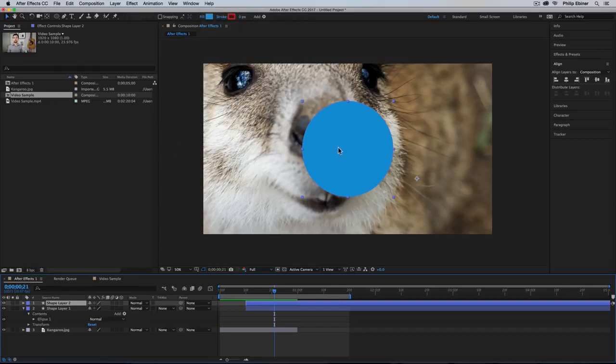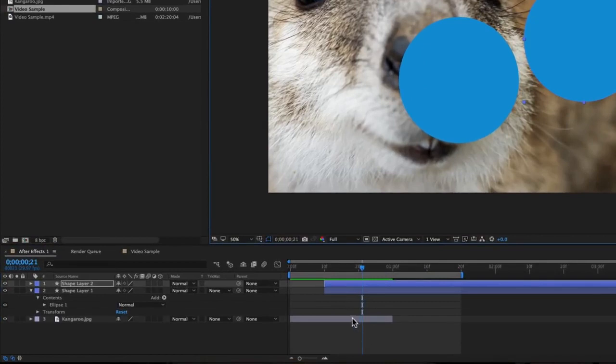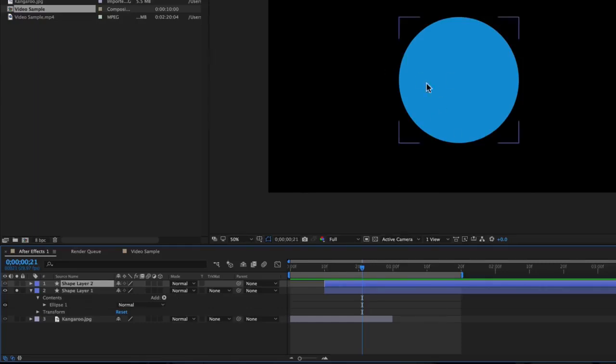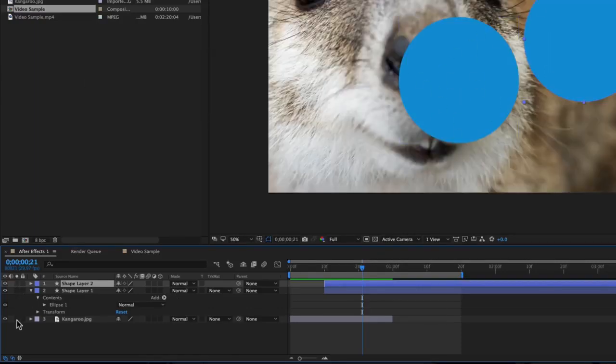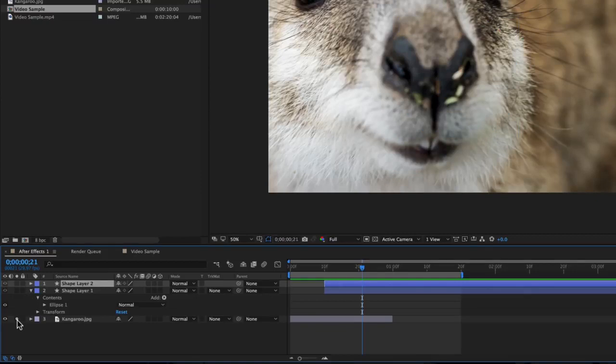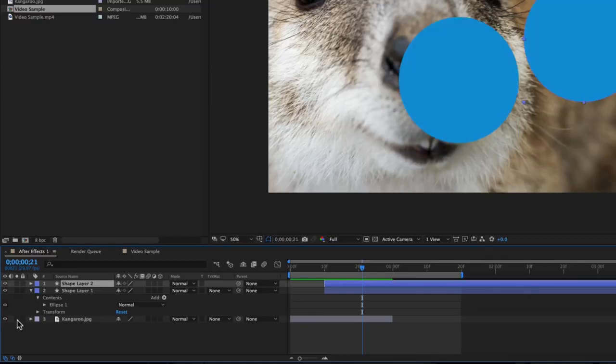And I'm just going to move this layer over to the right. So now we have 3 layers, and this solo option allows us to basically make only one of those layers appear. So if I click Solo on Shape Layer 1, only this layer appears. Same for the kangaroo, it makes all the other layers disappear automatically. And this is beneficial if you have projects where you have dozens or hundreds of layers in a single composition, which actually has happened to me in the past, and you want to really just see one layer, you can use that solo button.